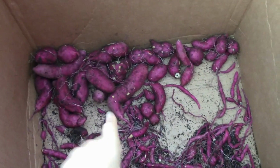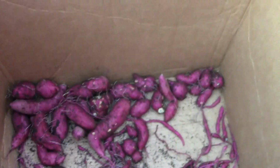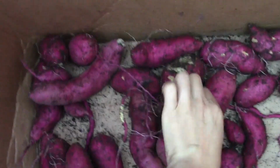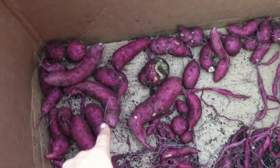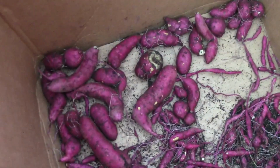And about 24, a little more than 24, maybe, I'd say overall there's about 30 usable sweet potatoes, and there are some good big ones, like look at this one over here and this one. There's about maybe 6, or let's see, 1, 2, 3, 4, 5, 6, 7 big ones.